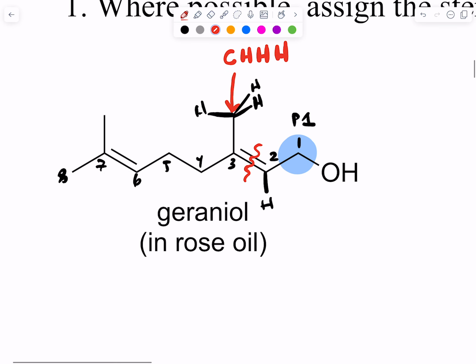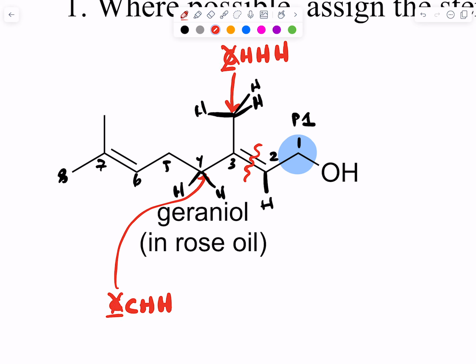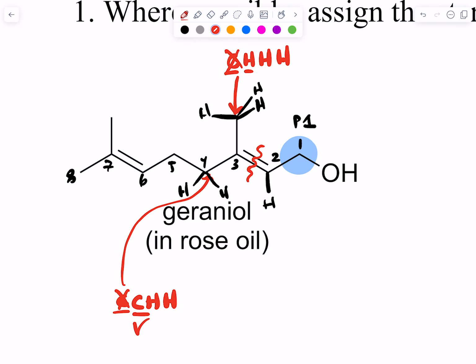Okay, now let's do carbon 4. As I said, you may want to draw in the hydrogens that are implied but not shown. Carbon 4 is bonded 2 times to carbon, once to carbon 3 and once to carbon 5, and then 2 times to hydrogen. So then we're going to go down the list. Carbon versus carbon, that's a tie. Go to the next one, carbon versus hydrogen. We have a winner. Carbon 4 is our priority group 1.